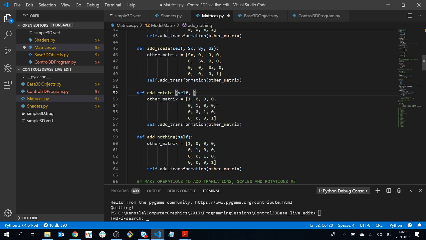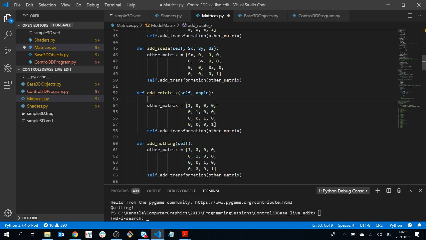rotate x. So there we'd like just an angle. So we're going to need to say something like c equals the cosine of that angle, and I'm going to just have the angle in radians for now. If you want your angles to be in degrees, you have to multiply it by pi and divide it by 180 in order to make sure that you can send your angle in degrees in here, and the cosine will be properly calculated.